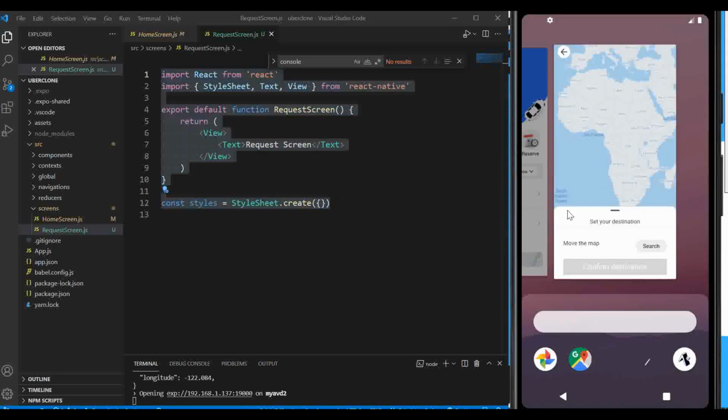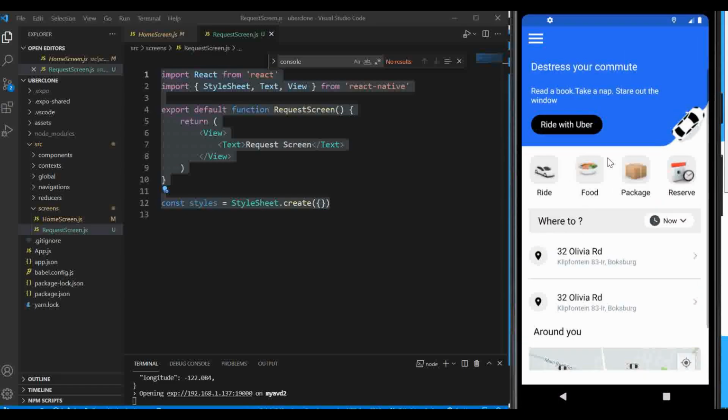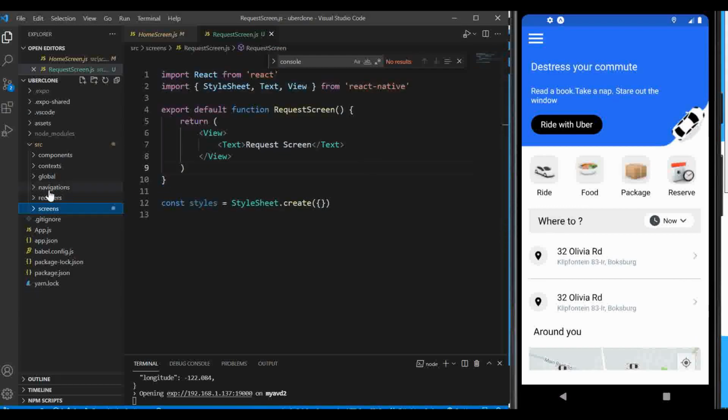So let me open your app. This is what you have. Okay, so now we must register this screen into our navigation. Go to the navigation folder at your left hand side, into the project folders. In your source folder, you go to navigation. Okay, and so far you will see that we have not registered any navigation yet.